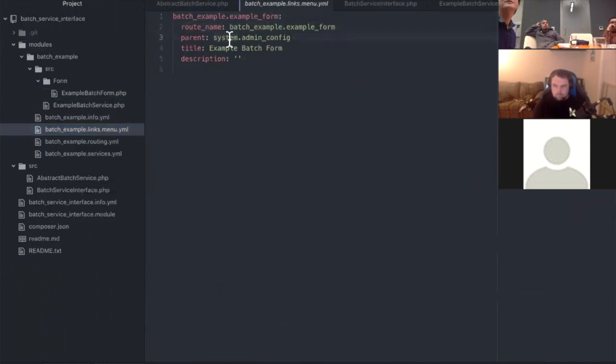What if you wanted to control the order in which it comes in? You can put weight. The Drupal weight system is here. It sorts alphabetically by default, and then you can put a weight and a number in the middle. I think most of the basic core stuff is at zero, so if you want to be above it, you go negative, and if you want to be below it, positive. It can be a little bit tricky to sort within because of that, but it works and does a decent job of it. But yeah, you can do that. Most people don't bother to sort the menus, particularly under config.